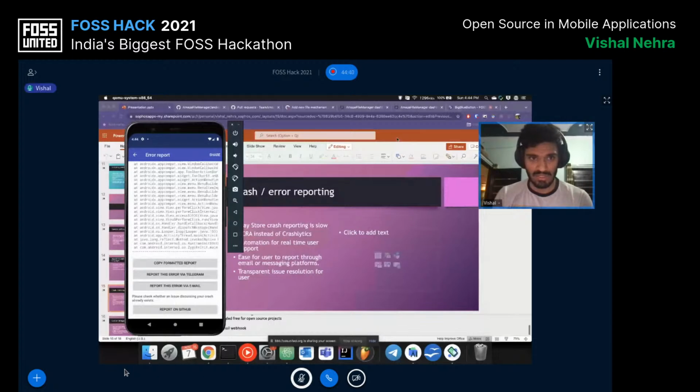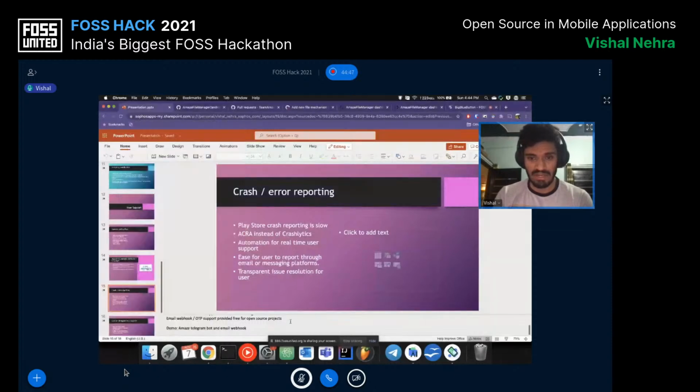So as soon as a user reports through email or Telegram, there is an API function that is running. It actually goes through all the issues on our GitHub repository. It tries to find if someone has already reported it, and if someone has not reported it, it will create a new issue. Otherwise, it will revert to the user saying that this issue already exists, and you can track it with this link.